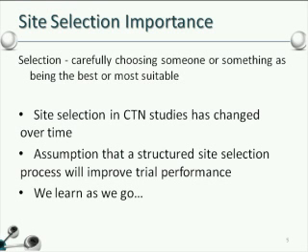But underlying that is an assumption that doing what we do in the CTN is going to improve trial performance, because at the end of the day, it's not about selecting sites, it's about doing the best trials to get the best answers to the questions that we're doing. And we're learning as we go, so it's an evolving process.